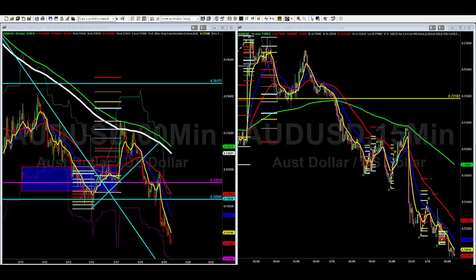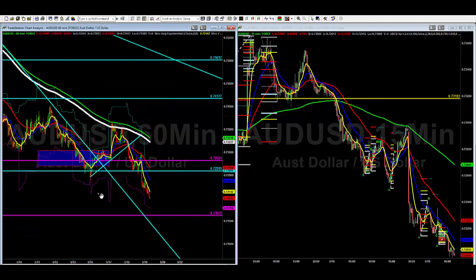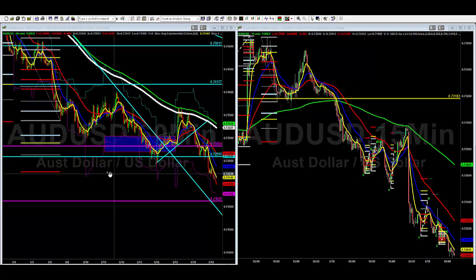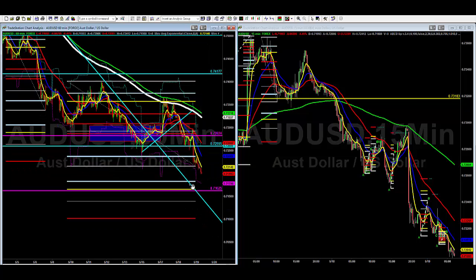Aussie looks like a break to me now as well. We're down at a good level though, so 72 for me is a really good level, and we are there now. So I'm going to be looking for that to bounce somewhere. I do think Aussies are short, and it probably will continue on through. We didn't pull back in this one really, so I'd have to say that this was a breakout. But officially, this is the D hit down here, so we have to assume that this is going to run onto its 127. Yeah, wow, look at that, perfect.